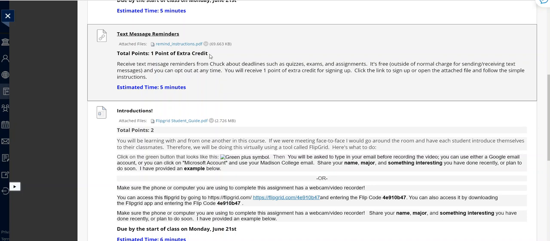This is a great resource to help make sure that you don't miss any deadlines. I started using this probably about 10 years ago, and students love it. You don't have to worry about third parties sending you a text message. You don't have to worry about me sending you a huge number of text messages. I only send a text message to remind you of when things are due. Occasionally, students will text me through this service, and of course, I'll respond to you. But I'm not going to bombard you with a whole bunch of text messages. You're not going to get text messages from anyone else.